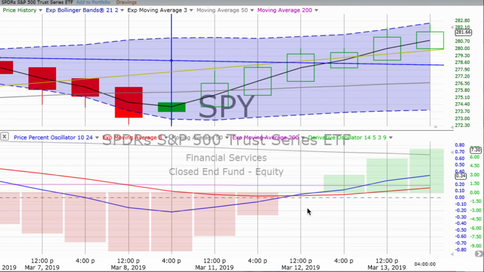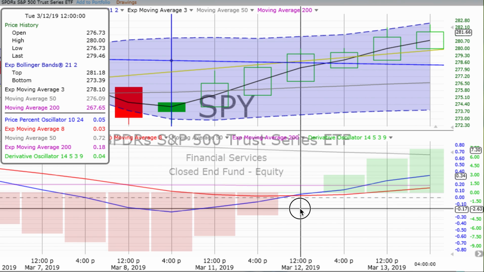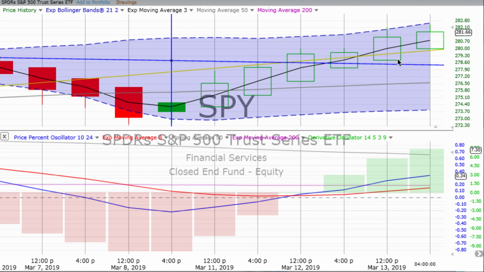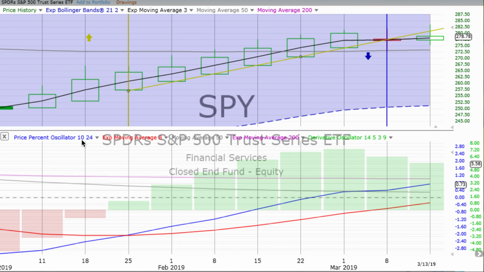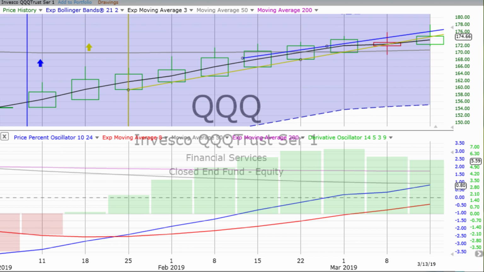The 4-hour chart, of course, crossed over back on the morning of Tuesday the 12th. And we see 3 days of nice strong up movement. We want to see that continue. And the 2-day being strongly moving in the same direction as the weekly is a potential jumping in point. Keep your eye on that as we go throughout the week. May or may not happen. If it doesn't happen, then we don't pull the trigger on a practice trade on the S&P 500.